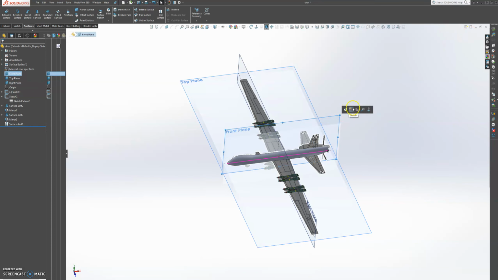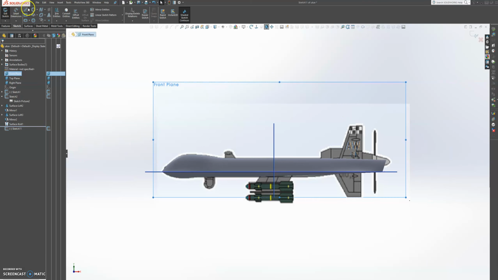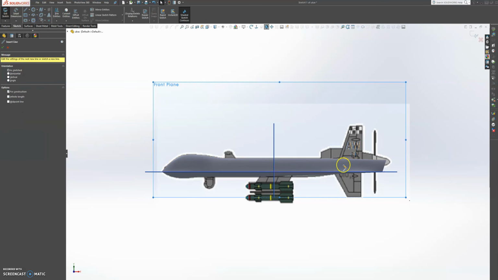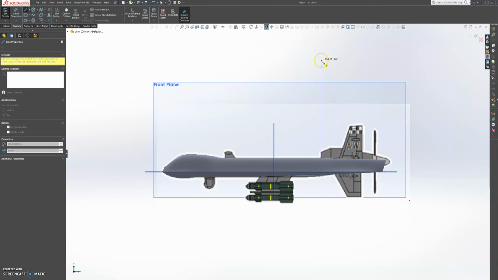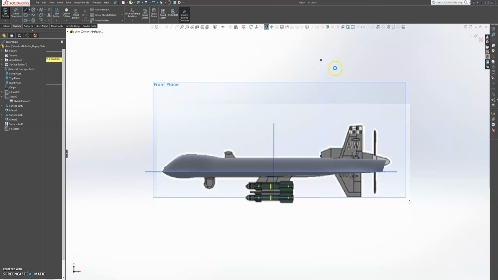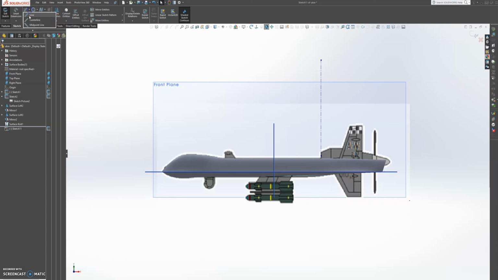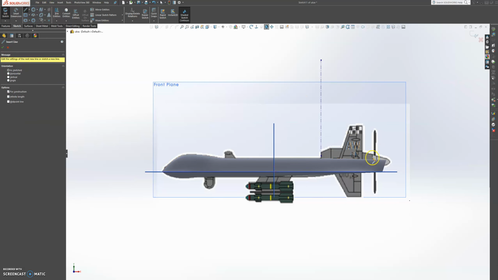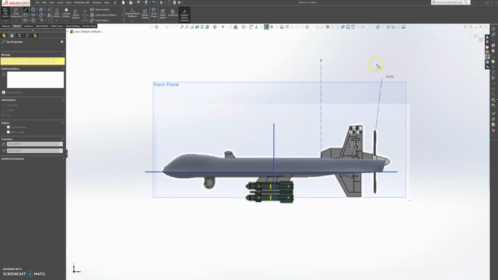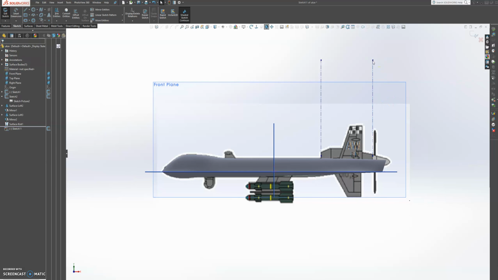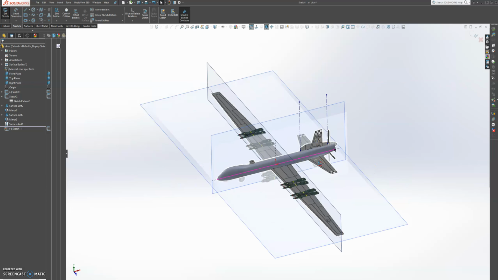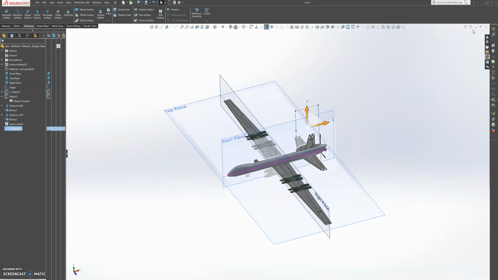So let's sketch on the front plane, and we're going to get some reference lines here. We're going to get this reference line, construction geometry up to about this point, press escape, and we're going to get the other reference line, the end of the turbine, which goes from this line up to here. That's perfect. And then we're going to exit the sketch.